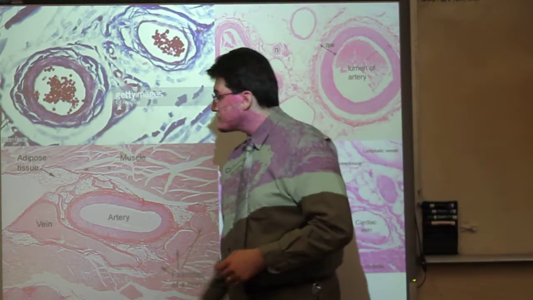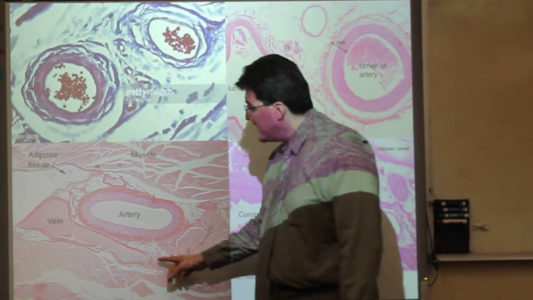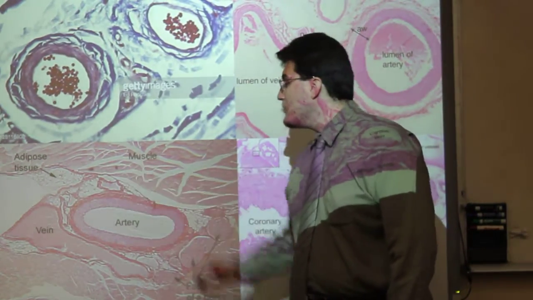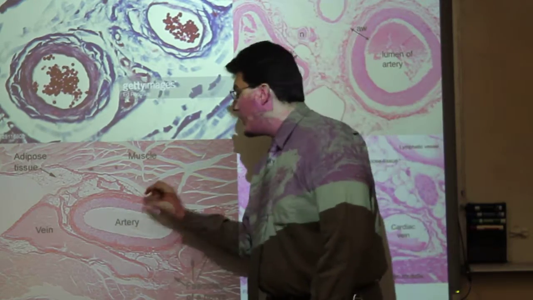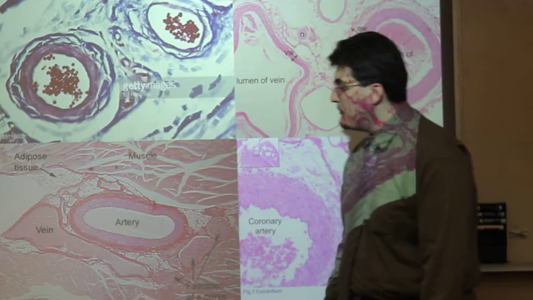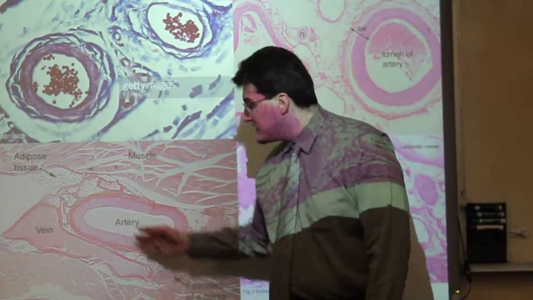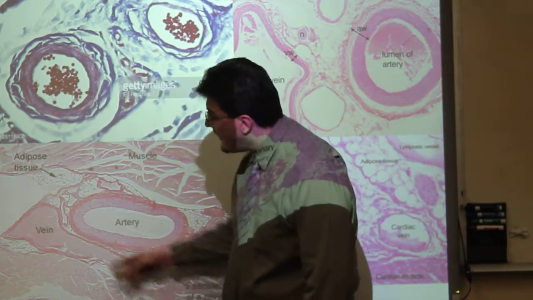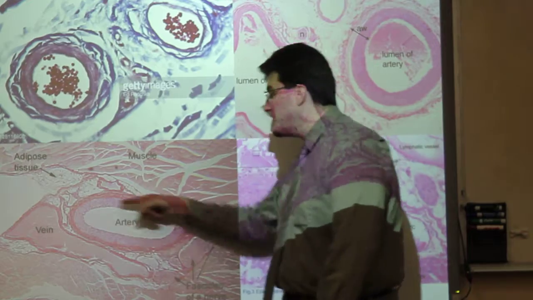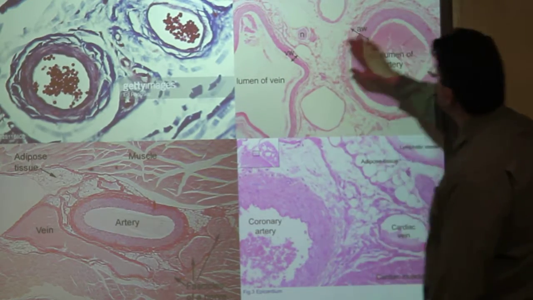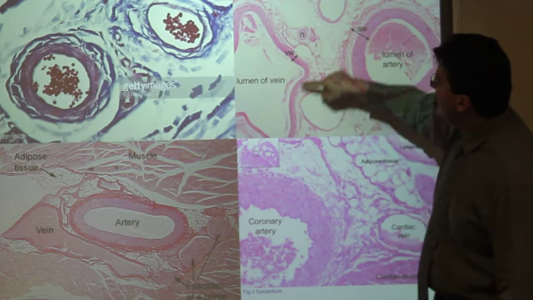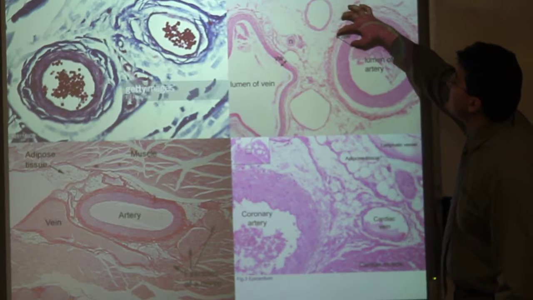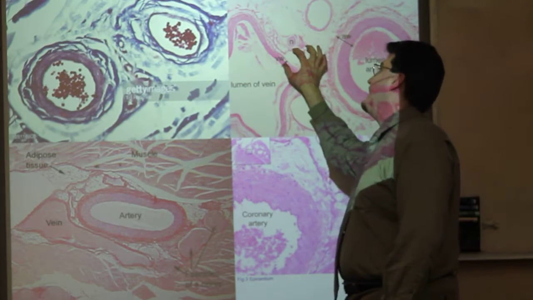So let's take a look. We're going to have a vein here with its thinner wall and its irregular shape. And we'll have an artery of a similar size here. So we'll have a thicker wall and a very round shape by comparison. Now, you might say that, well, this lumen is very large, but if you were to take total cross-sectional area, this lumen is actually considerably larger than this lumen. Now, same idea here. This lumen of this vein is actually considerably larger than the lumen of this artery. The wall of this artery over here is thicker than the wall of this vein right over there.